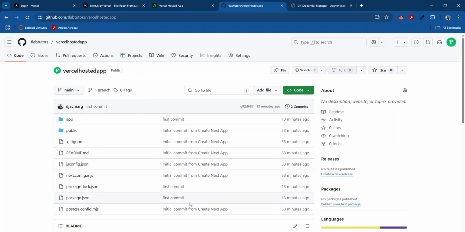Okay, cool. So after you have done this, the first step was to create the app. The second was to push it to GitHub. Then the next step is to connect it or to host it on Vercel. Okay, so this step is very interesting.